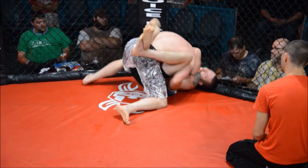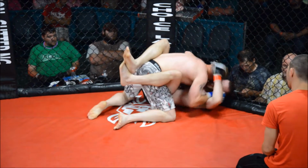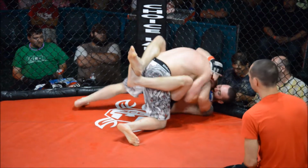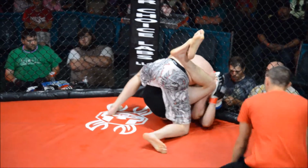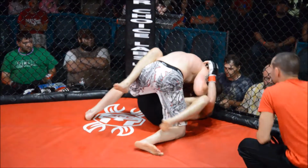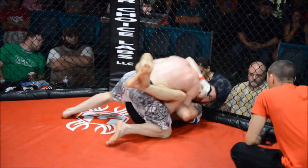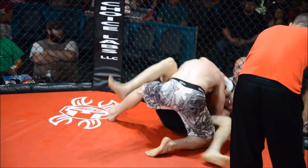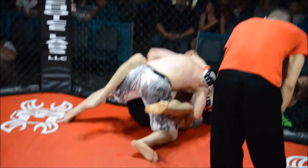Sneaking in there from Dando. Really working the hips like he should, so he's just in a really bad spot with Dando. Keep his head on the cage, Micah. He's smushed pretty good against the cage, so it's really tough to perform any kind of jiu-jitsu against the cage like that. That's a very good point. He's doing a great job of holding Hobbs against the cage. Keep his head there. Shrugging with that shoulder, his right shoulder. That calf's back there. You got his guard open. Feel free to pass whatever you want.